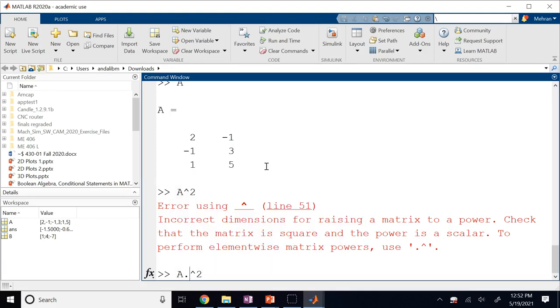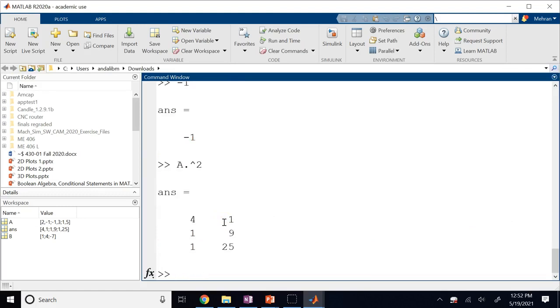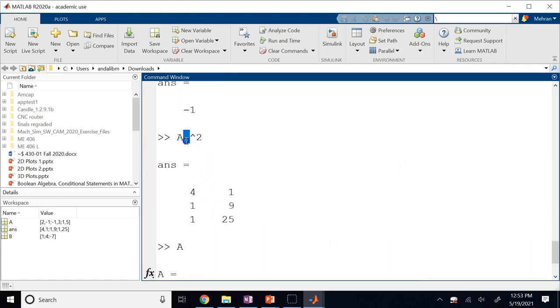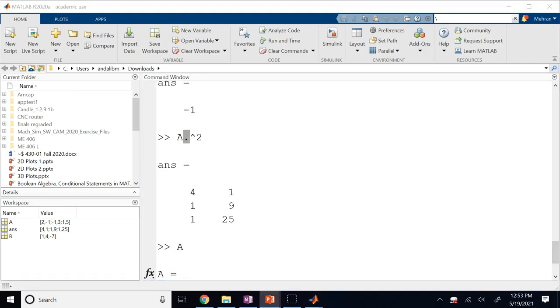Now, can I say A to the power 2 with a dot? Yes. Here you are raising each element in A to the power 2. Okay, so compare A against that. You clearly see each element is raised to the power 2. But again, A squared has no way to get it done unless A is what? A square matrix. Then you can raise it to a power. But if you want only the elements to be raised to some power, all you need is to use dot power. Okay, so I guess I mentioned that one, the element power.